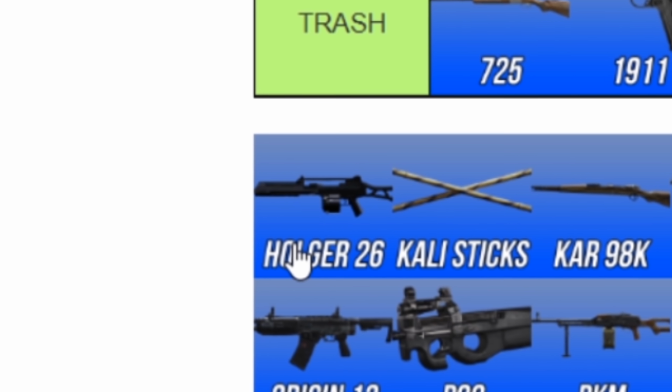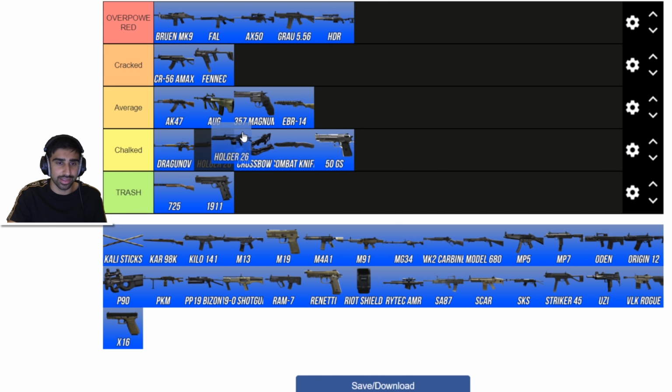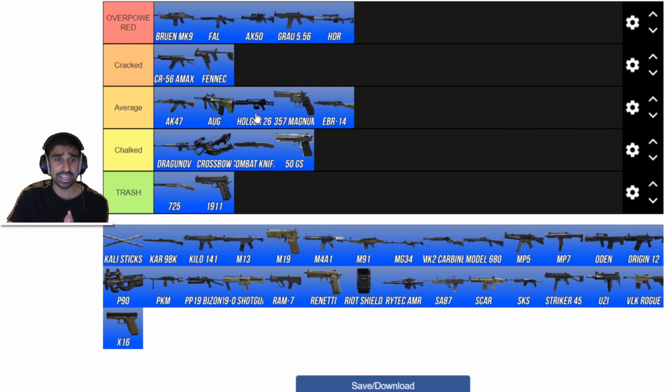And now we have the Holger 26. There's a nice floor loot version of it that I like. It's the gold version. It can't sit below these guns. It has to sit in the middle of average. When I see it, it's a slap bang average gun. It's right there. Ah, we have the Cali sticks.